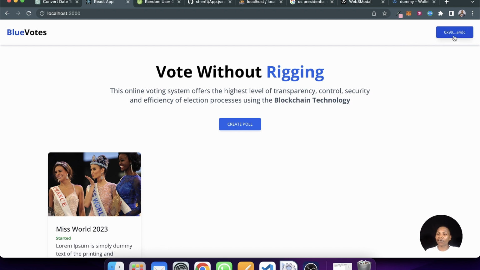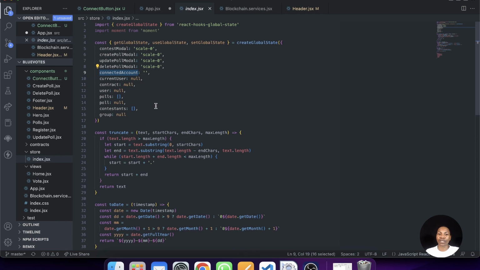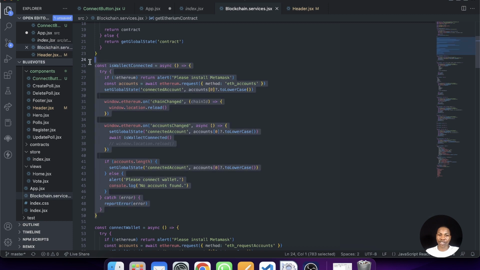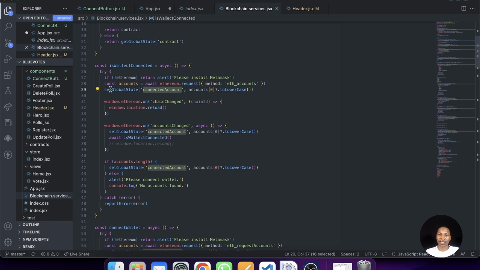The ability for this to be sustained after a refresh is because of this activity that happens here, this watching that happens here. It ensures that this account is always set. You understand? This is what is happening.